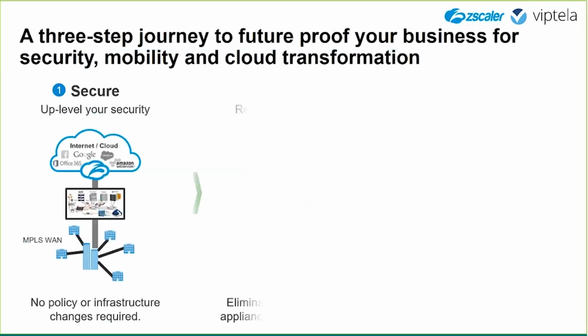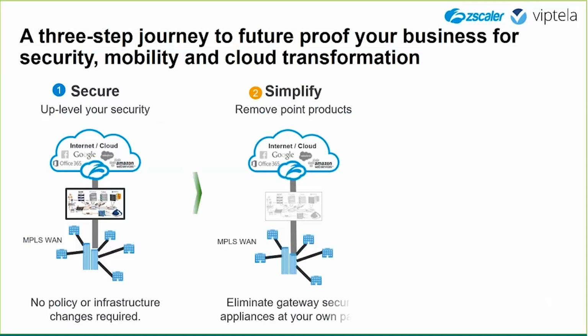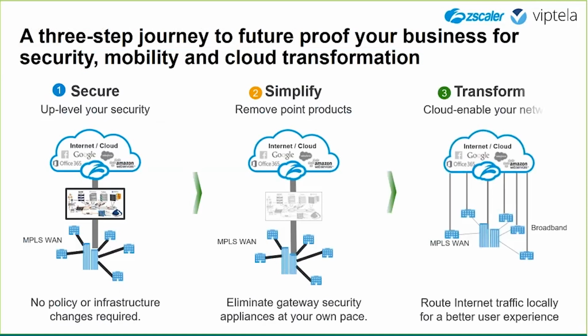Most of our customers start with Zscaler in either step 1 or step 2 here, but we like to say it's a journey. The ultimate goal of many of our customers is to get to that fully transformed network. That was what Ramesh was talking about earlier. They want to directly connect their branches to the internet in a safe way to enable more throughput, better performance, and savings on things like MPLS.